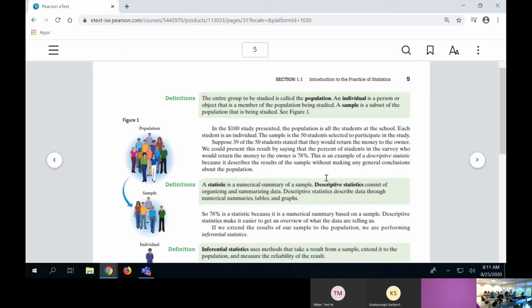Let's say that you're doing a graph of DUIs on Michelin Boulevard in the last 6 years. And you go to the DOT and you pull the DUIs on Michelin Boulevard in the last 6 years. And then you draw a chart, and then you draw a line, and you predict how many it's going to be this year. That's called inferential. Keyword is predict. Inferential predicts.